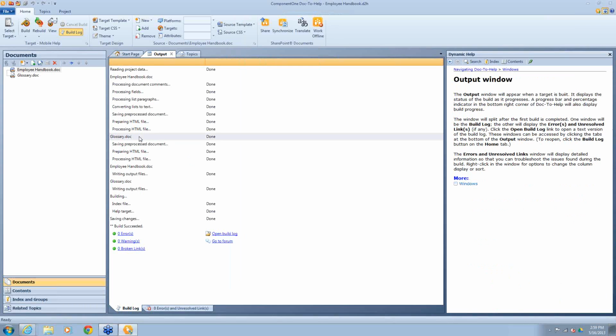Okay, so that's just a general overview of a sample workflow, something that you can do if you have some existing content in your employee manuals. If you're starting from scratch with your content, you can just start up a new project and work with a Word document or HTML5 file in DocHelp's built-in editor, DocHelp's content editor.